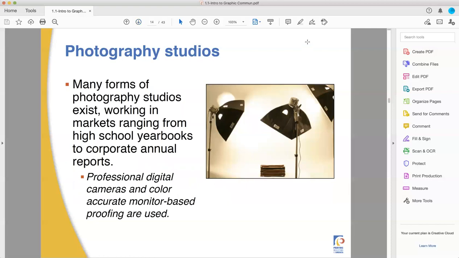And lastly, photography studios. Our school has a great photography program. If you want to print good pictures, you have to take good pictures. Despite what the movies show you with all the enhancing scenes and all the not documentaries, all the crime shows and science fiction, you get what you put into it. You take a good picture, you can print a good picture. You cannot take a bad picture and make it good. Professionals taking your photography is the only way to go for high quality images that you're going to reproduce. They have better cameras, better control of the lighting, and they are going to give you what you need rather than something that's falling short of what you were hoping for.